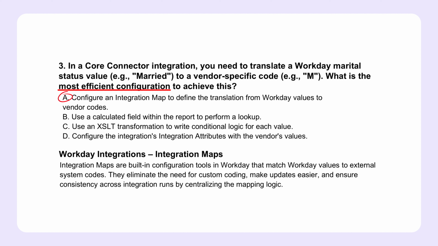Precisely. The real insight, I think, is that Workday wants you to use its built-in optimized tools like integration maps whenever you can. They just offer better performance and maintainability than custom code for these common translation needs. So it's basically Workday's elegant lookup table for these translations built right into the integration itself. That's a great way to put it, yes. That built-in efficiency is really powerful.